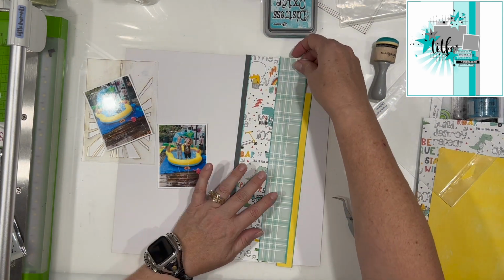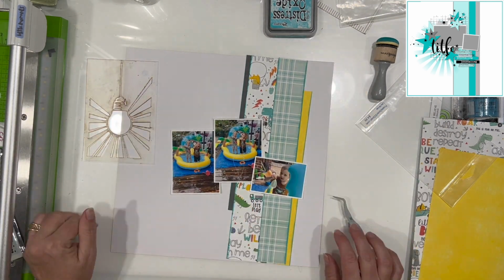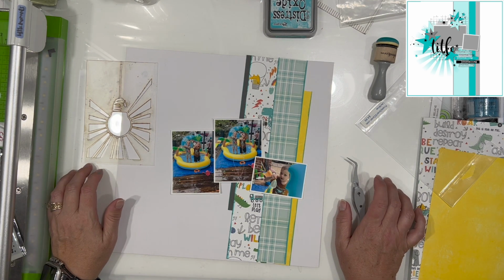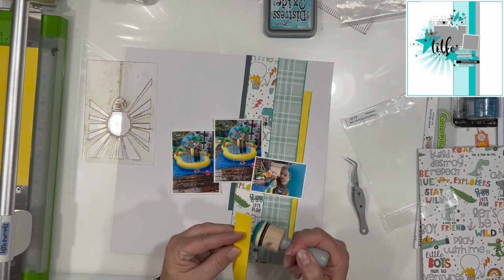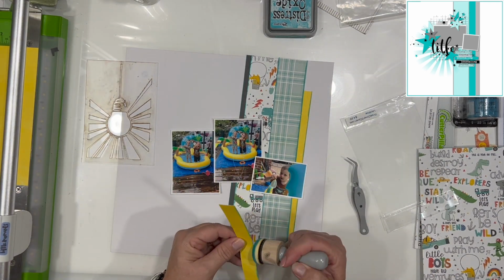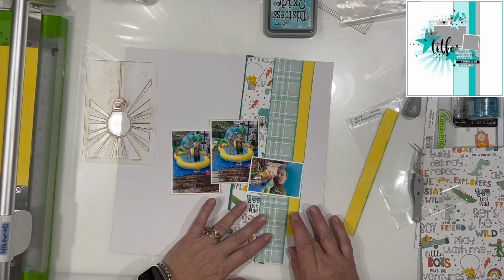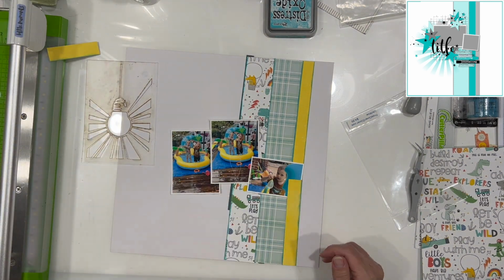I do know that my yellow and my gray is not quite long enough. I could cut another piece, but I could also just cut it in half and stretch it. And that's what I'm going to do with the gray piece. The yellow piece, I'm going to actually add a second piece to bridge the gap, because I was intending to have that smaller photo over there, and it didn't really give me quite enough room to just cut it in half and have it join underneath the photo.